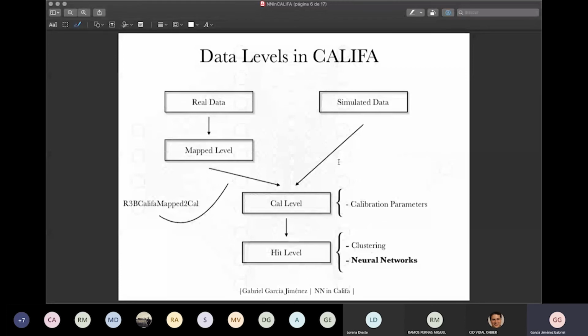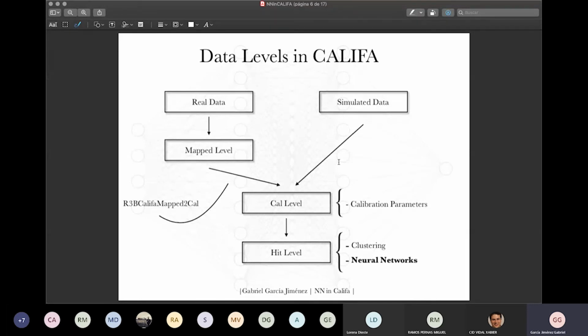And this is now a valid input for our models, as you can store here the energy that is deposited in the crystals, angles, and so on, the fast and the slow components of the light. But if you want to go one step ahead, you have to go to the hit level, which means that you are performing some kind of algorithm on your cal level by doing a clustering algorithm.